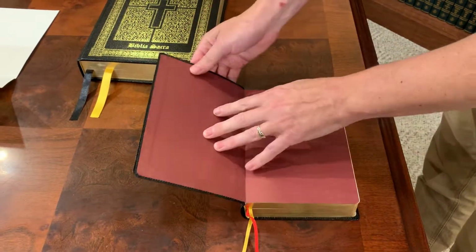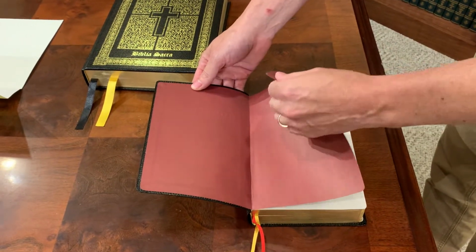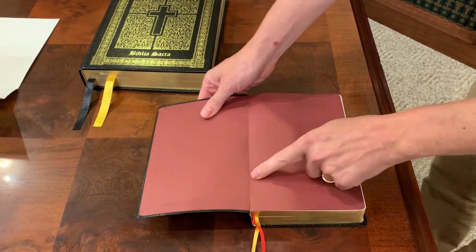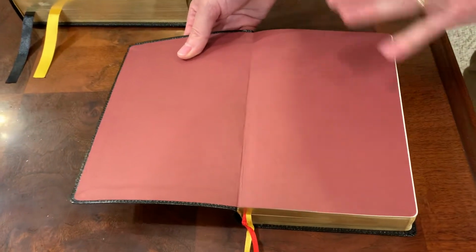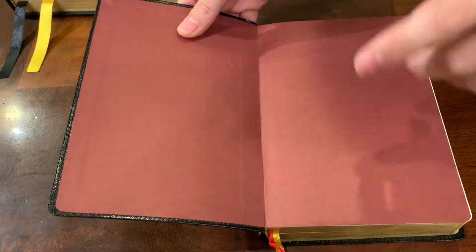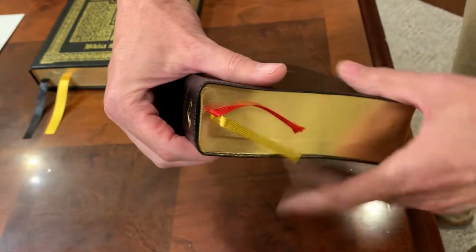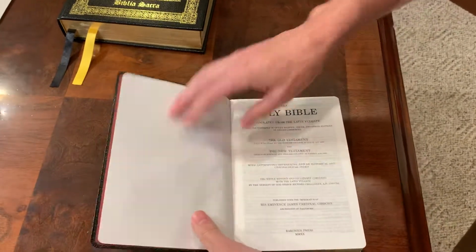So anyhow, one of the reasons I believe this cover is so stiff is in addition to the bonded leather, it has a really thick, almost cardstock type liner instead of paper. So that is going to give it a little structure, and it does appear maybe that it has a little bit of tape reinforcement here. So that should cause it to hold together really well. It is a sewn binding. It does have some really nice headbands, tailbands, gold, and there's all kinds of good stuff in here.